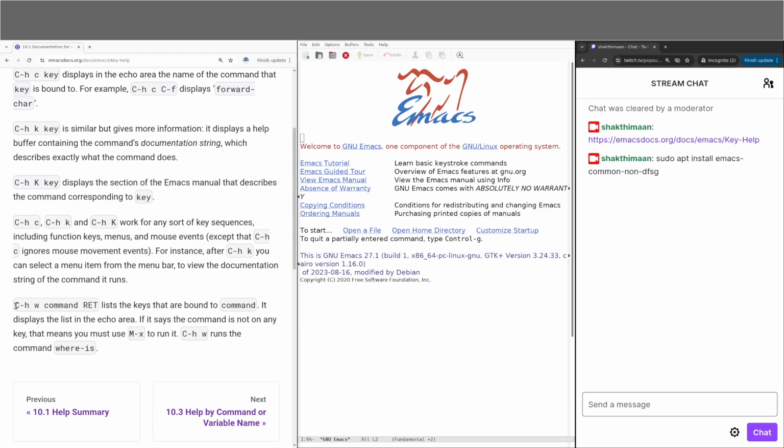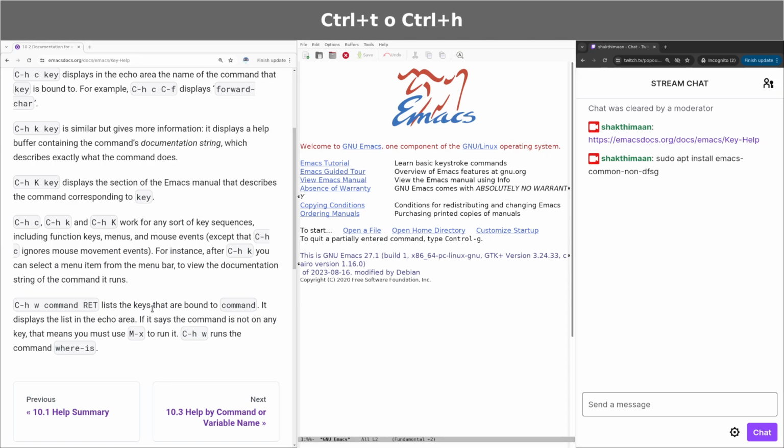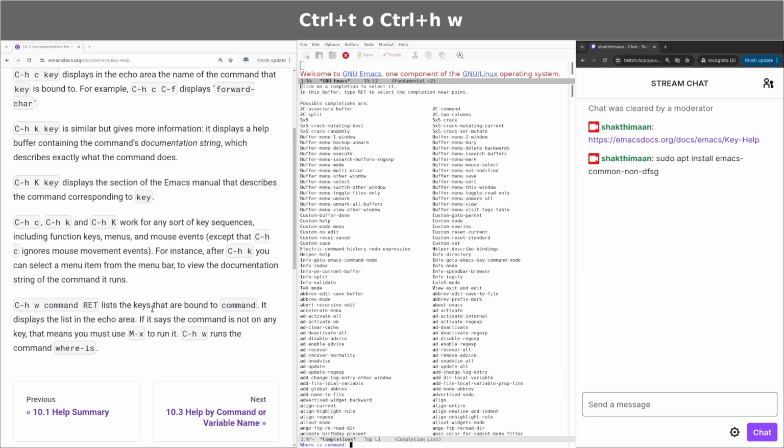Now Control H W and the command name will list the keys that are bound to the command. It will be displayed in the echo area. So let's say I do Control H W tab, it shows me a list of keys here. Right.